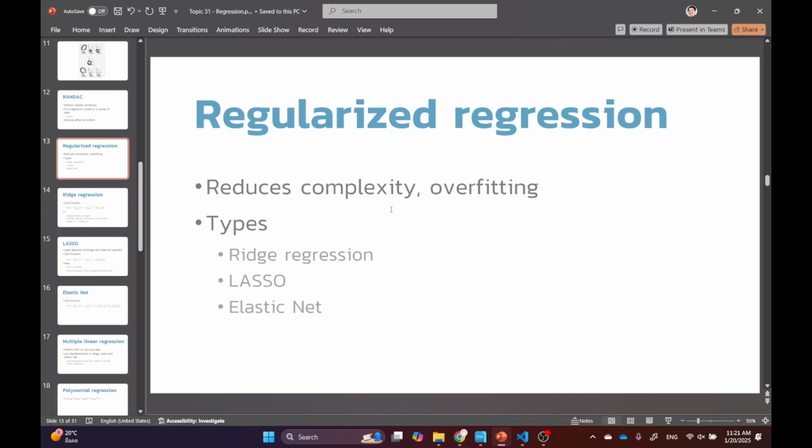Your weights might go up and down a lot, so it's less robust to noise. You can do regularized regression in three ways: ridge regression, lasso, and elastic net. There are a lot of names here, but essentially all of them are different ways of making sure that your weights are not too high.